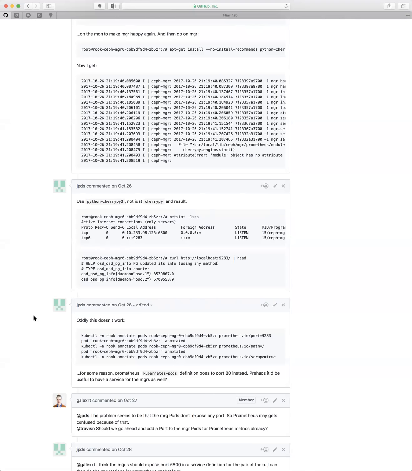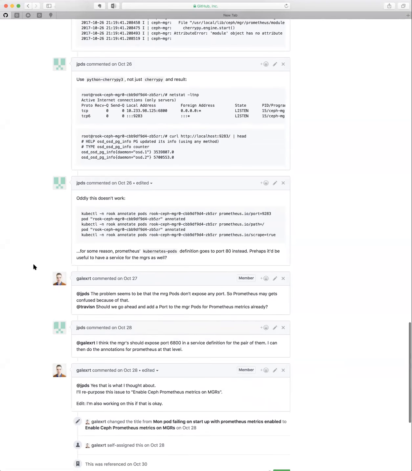And with the new metrics from the manager, they are completely different to what we expose. I think the DigitalOcean Ceph exporter also exposes different ones. That would require new dashboards from the users, so the users can just simply import a dashboard and are good to go and see their metrics.